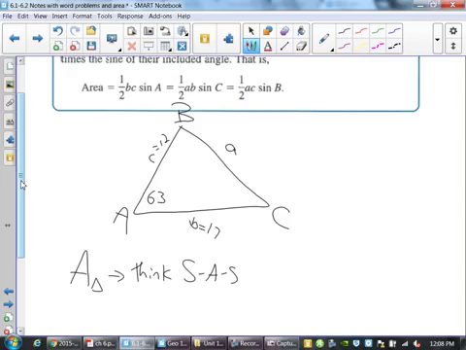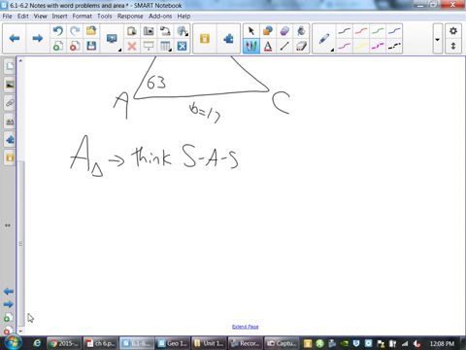If I'm not mistaken, one of the homework questions was that to start out with. I think there was one where it asked you to find the area. And didn't you ask that yesterday or 2 days ago? Oh, that's right, definitely. So it's a relatively very easy thing to do. It's just a matter of substitution. So in this case, it would have been 1/2 times 17 times 12 times sine 63. Whatever that works out to be.